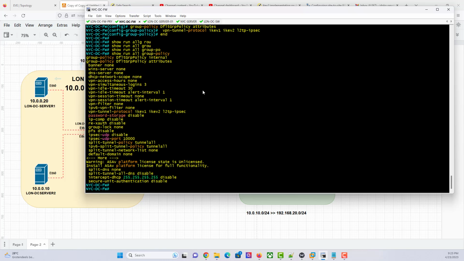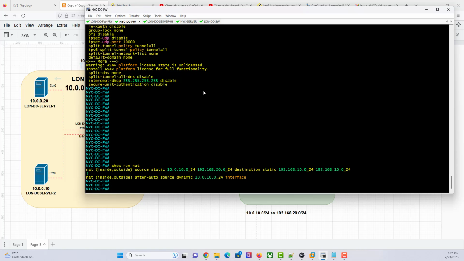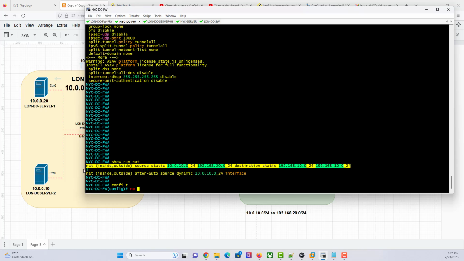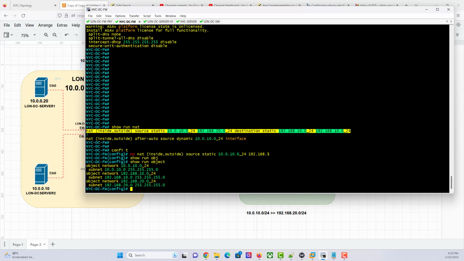So here I'm just going to say show run NATs. So we also need to remove this, right? And so we're going to say no IP, right? That takes that out. So let's create an object. I always like to use objects, it makes it cleaner.